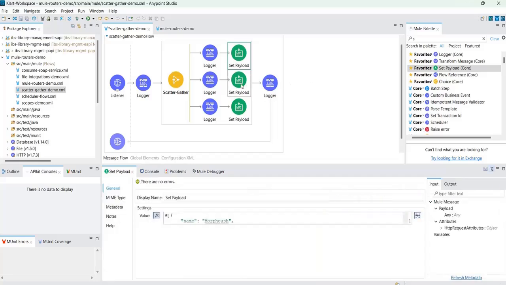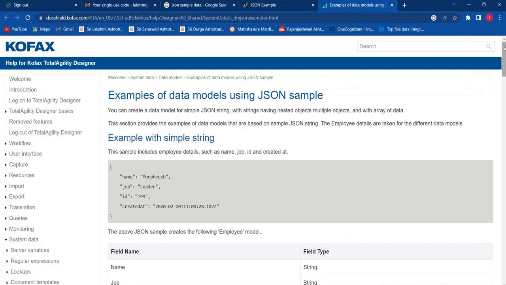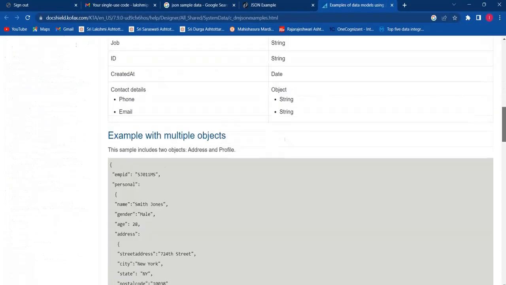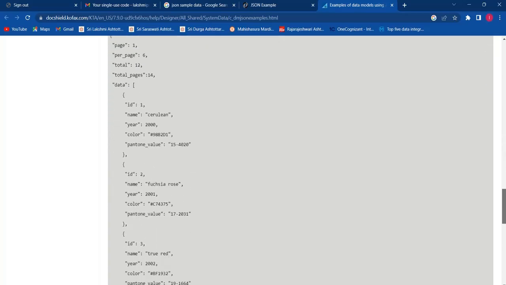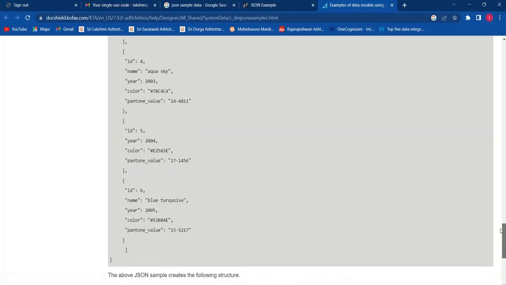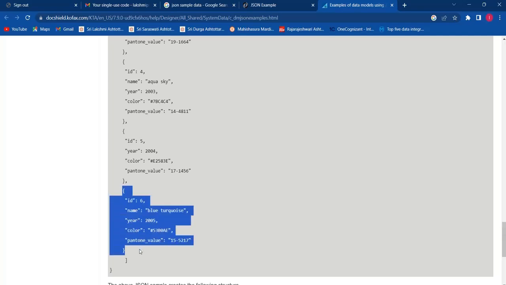And for route 2, maybe let's take this part.